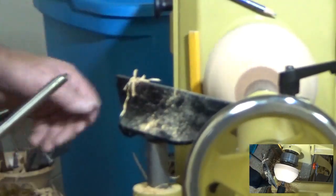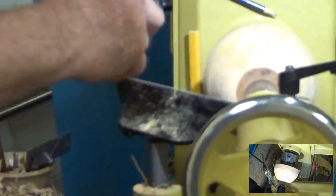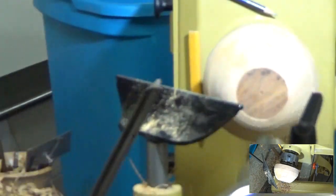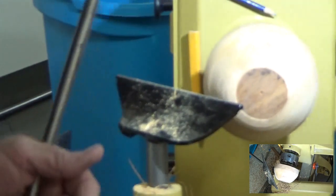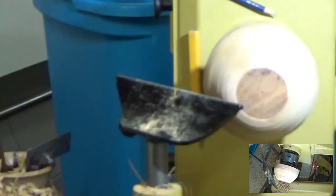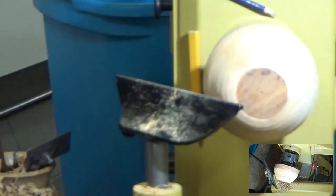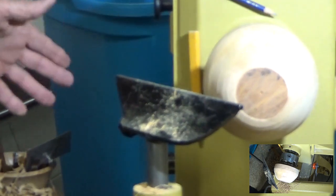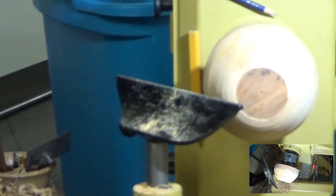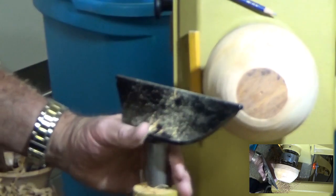Now that's kind of roughed out. What I need to do now is flatten this bottom out. I'll move this back. And whenever you move that back, you want to take that out of there. Put holes in your arms. Because that's probably the most dangerous tool you have in your whole shop, and all your gouges and everything out here. That probably draws more blood than any other tool in woodturning.